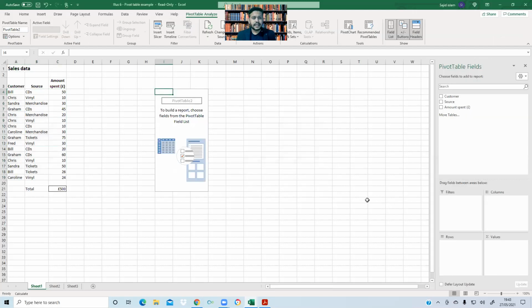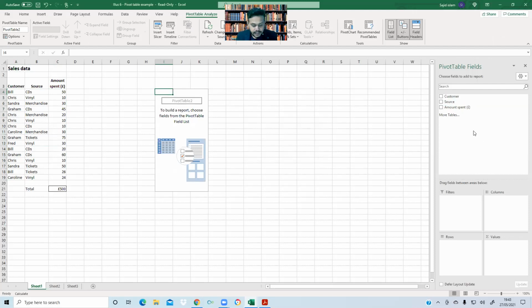And I can see it says the pivot table is here, but there is no data because every single piece of information I have is unticked. If it is unticked, that means the information will not be shown in the table. So let's have a look.